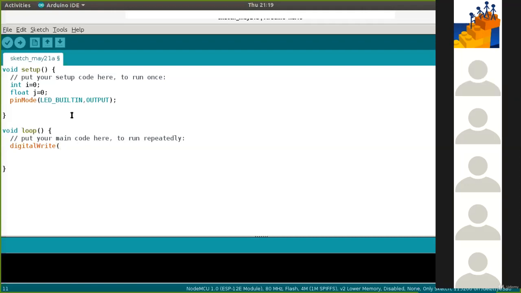Sir, how do we identify what is a digital write and what is an analog write? It depends upon the sensor that we want to interface. There are some digital ICs, some digital sensors, and some analog sensors. When you buy something, the seller will specify whether it is analog or digital. Also, when I'm teaching you, I will tell you how we can identify whether the sensor we are using is analog or digital. It is very simple.